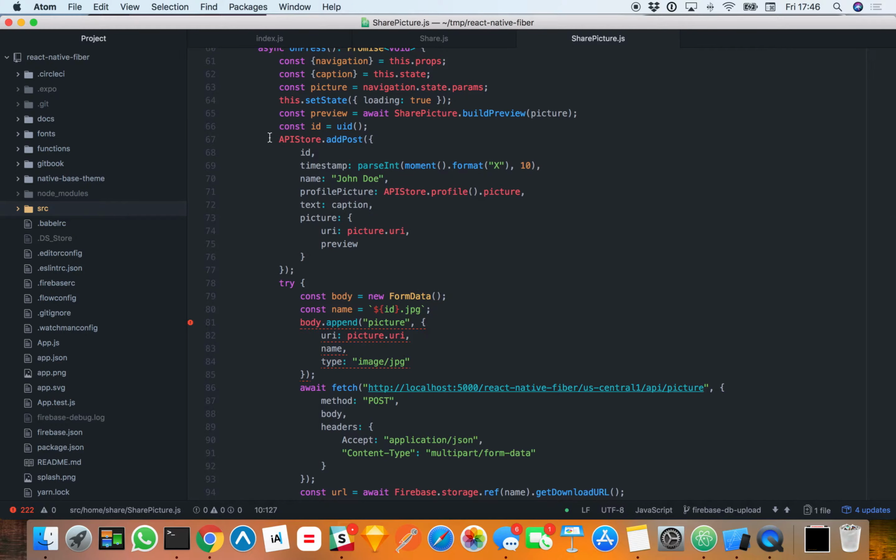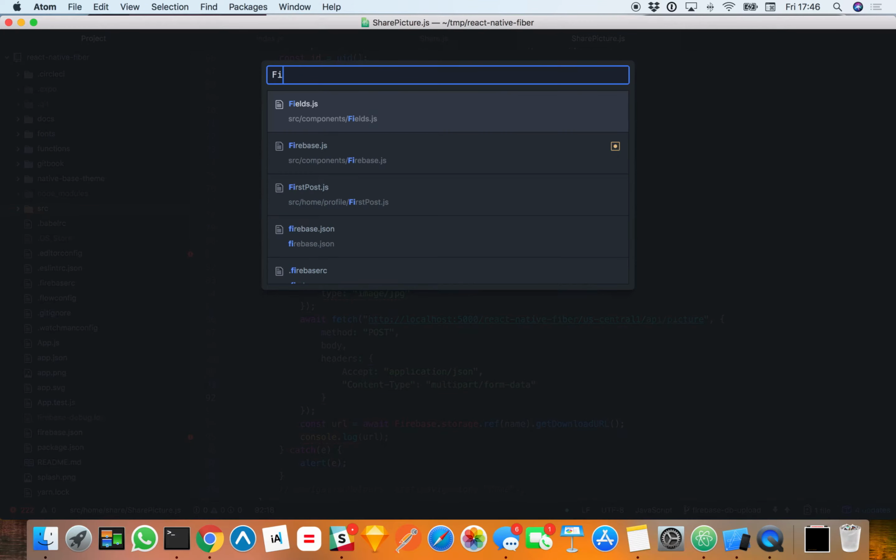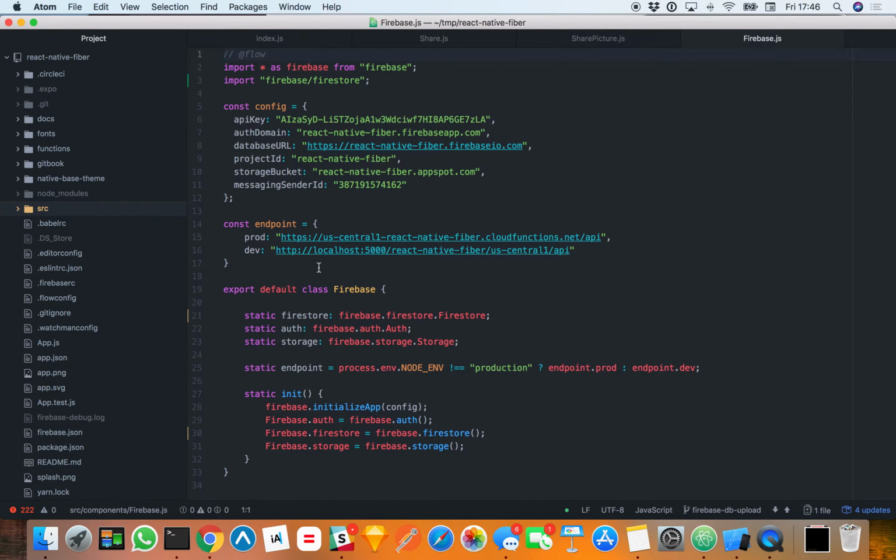I have here this function where I'm pushing the data to the cloud function. Basically I have two endpoint URLs: one for when the cloud function is deployed, and one for when I run the cloud function locally.